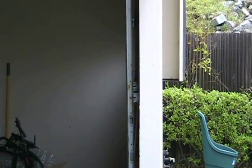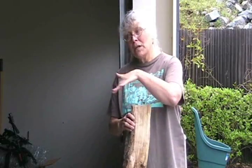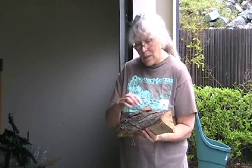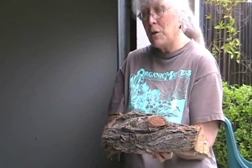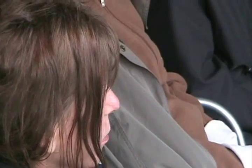Anna's my neighbor. And Julie brought these, which are split oak, and oak is a wonderful tree for growing, and we're going to try this anyway. Normally, we're using the logs that are intact, where the bark is already all the way around, and it's already this little unit that's protected and grows through. So we're going to experiment with this, and we'll start with going through the bark, but at the same time, conceivably she could do a few on the sides. But like I say, it'll be an experiment. I'll do some with holes on the side and some without, and then I'll document when they start to sprout, and just take note.